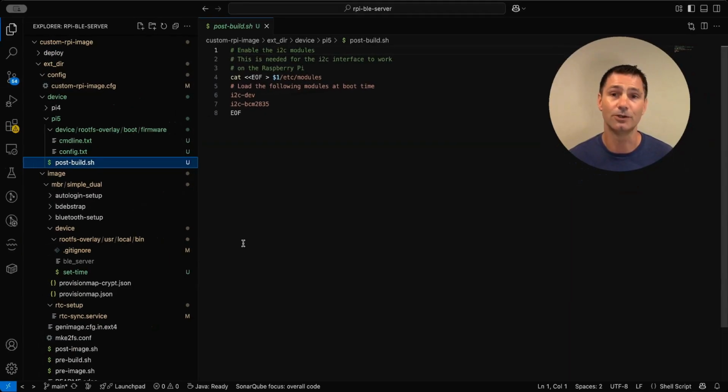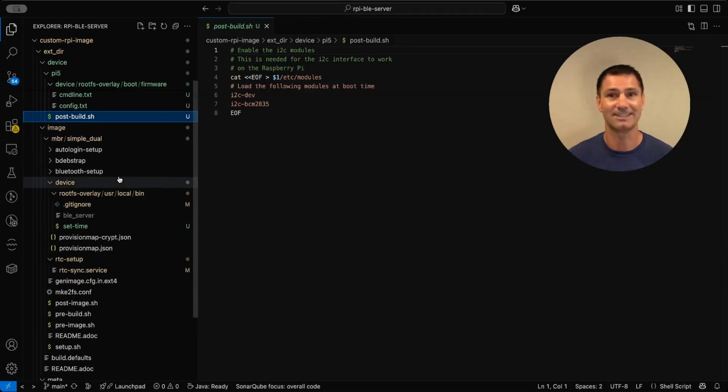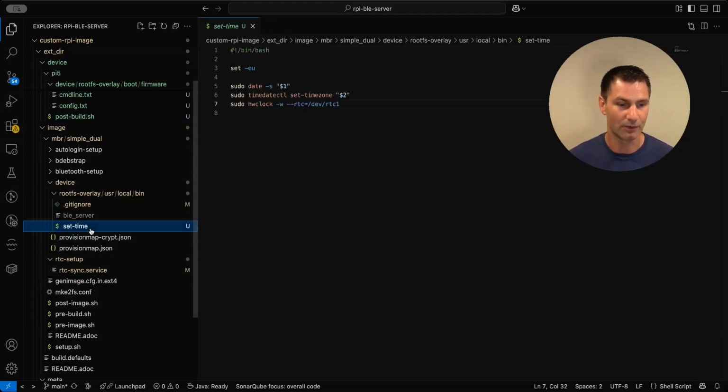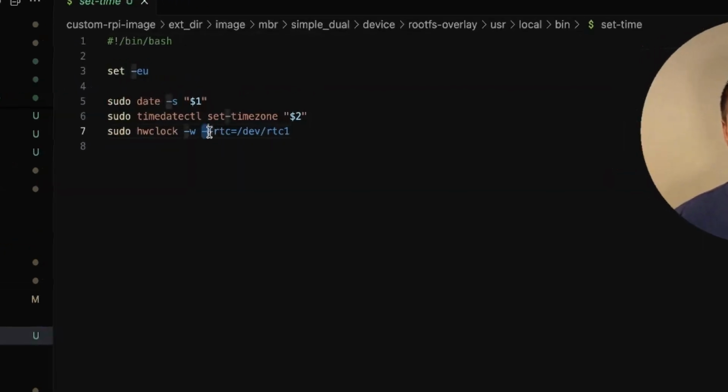Then what we want to do is, when we set the clock over Bluetooth, we need to make sure that we're specifying the correct device. Just disabling the onboard RTC is not quite enough. So when we set the time, we want to specify the RTC right here to have RTC 1. The default is going to be RTC 0, and if we don't pass this parameter, it's not going to set the correct device.